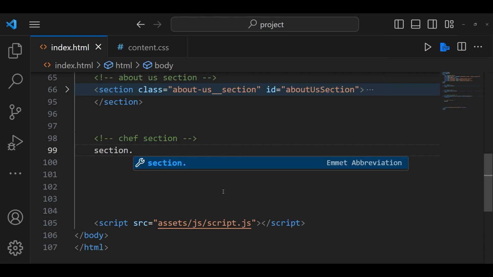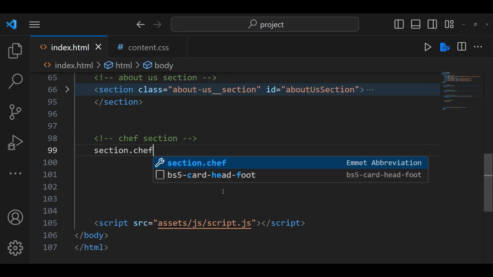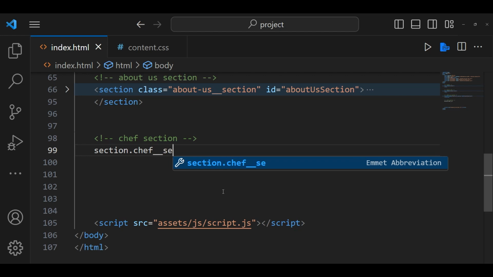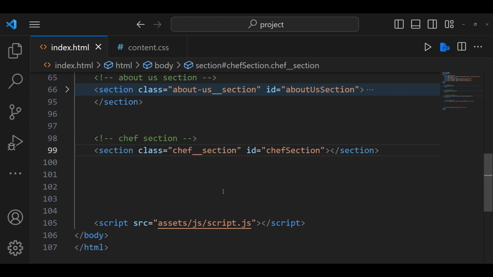Section, and then we call it the chef section. And then we also have to give it an ID. So you bring the hash and then the name of the ID, that is chef section. Then you hit enter.